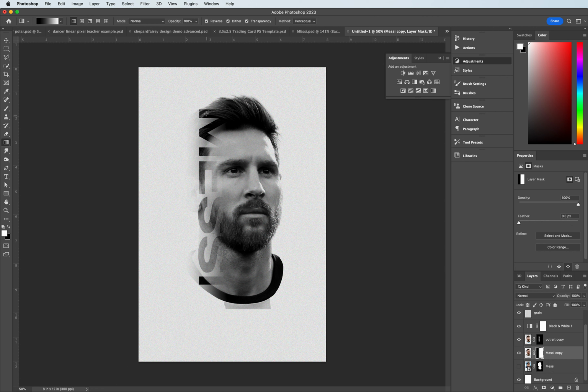You can see this transition where it's allowing us to see Messi within the text area while it's still not affecting or erasing out the entire subject. I can drag it further and you see how it's going to affect the image overall.